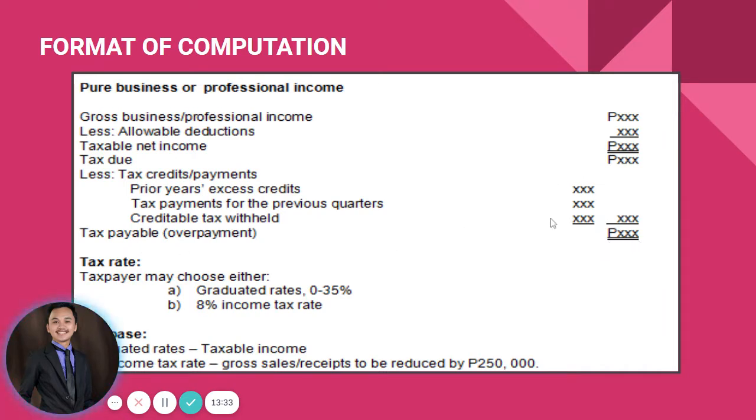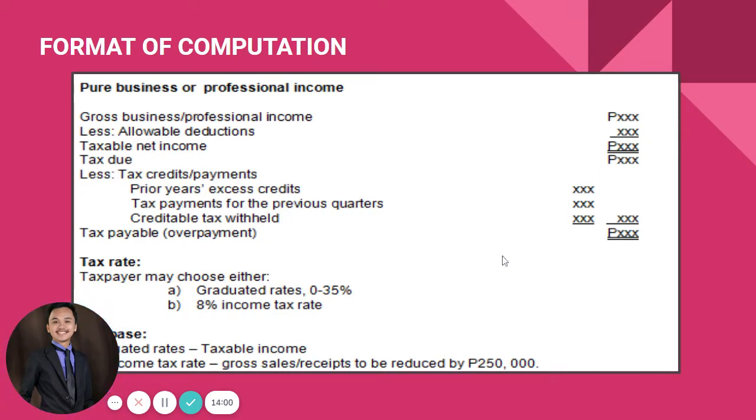But usually, guys, sometimes the problem would not give you the amount for tax credits. Okay lang kung walang tax credits. So kung walang tax credits, your tax payable will be equivalent to the tax due. Pero if tax credits are present sa problem, then you just simply deduct your tax credits from your computed tax due para makompute nato ang tax payable.